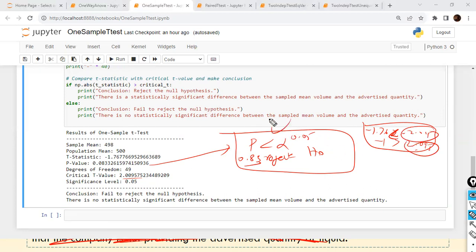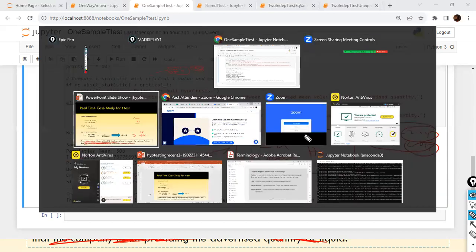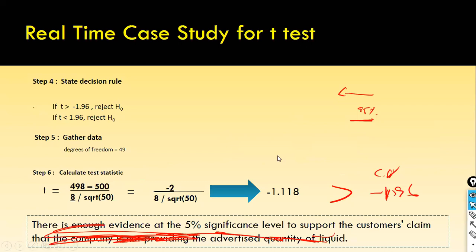But this is very simple. See, with the p-value, we don't have to break our head. It gives us the p-value automatically. So 0.83, and 0.83 is not less than 0.05. Hence, we fail to reject the null hypothesis. That's all. You don't have to worry too much about looking up the table, because if you look online for the t distribution, you will not find degrees of freedom of more than 30.